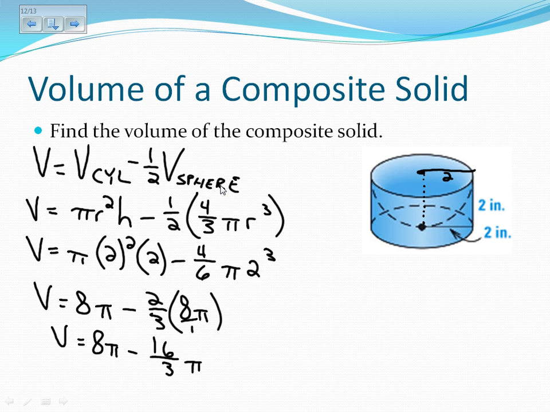And then the last part is you can write it either like this, that would be fine. You can type it in a calculator, or you could combine it. You could pull the pi out, so you could do 8 minus 16/3 times pi if you wanted to, because the pi is going to be times both of these. Composite solid just means more than one shape. So here we have a cylinder and a sphere. It can be a cone and a prism, two cylinders, it can be whatever. It could be next to, added on to, or cut out of. Any complicated shape, basically, where it's more than one thing.